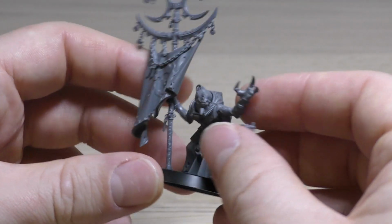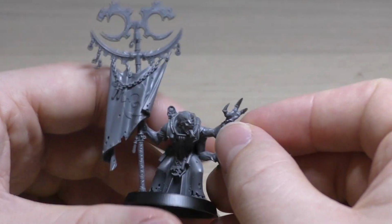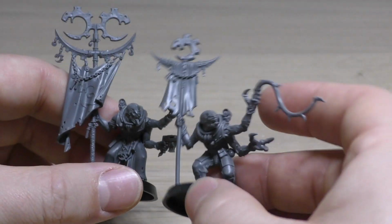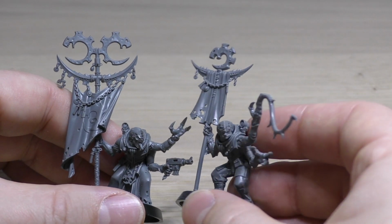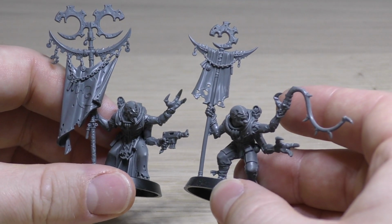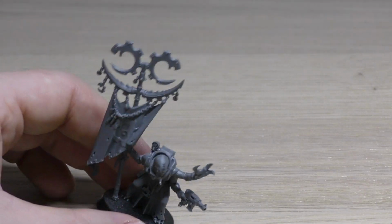So yeah, decent looking model, fair bit of detail. You can make a little Iconward thing out of the Acolyte Metamorph set, but that's as good as you will get. You're not going to get one with a massive banner, but you can make one, and if you're playing against me, I'd be like, yeah, whatever, that's fine.